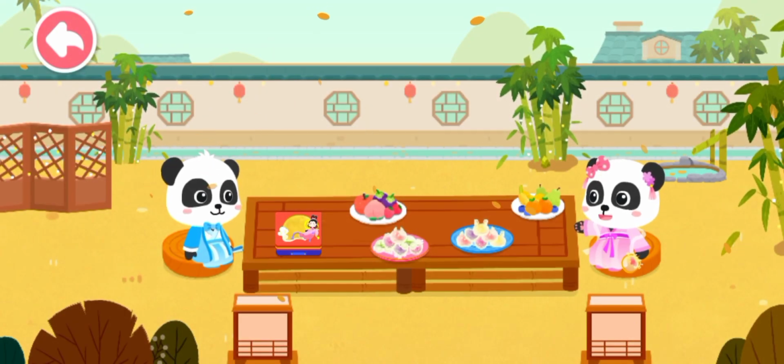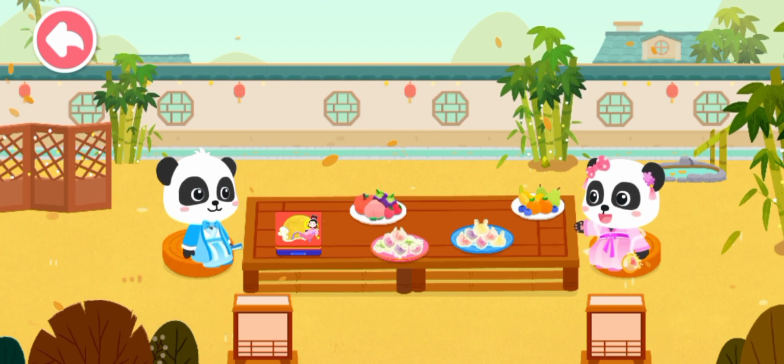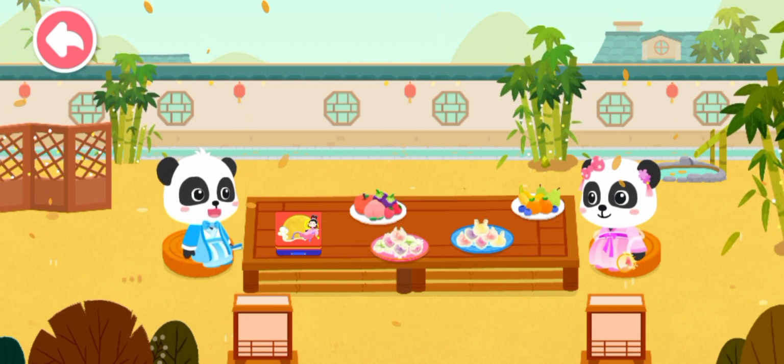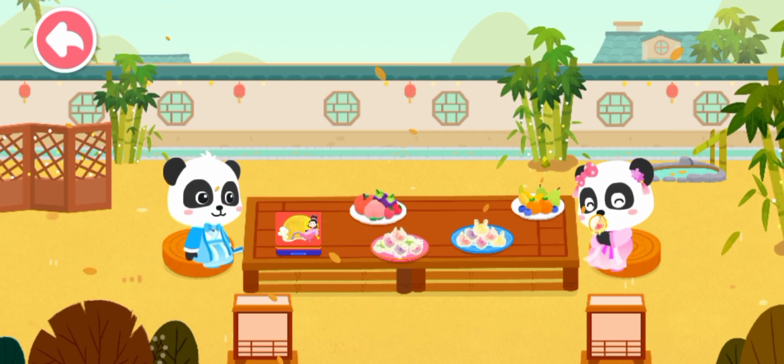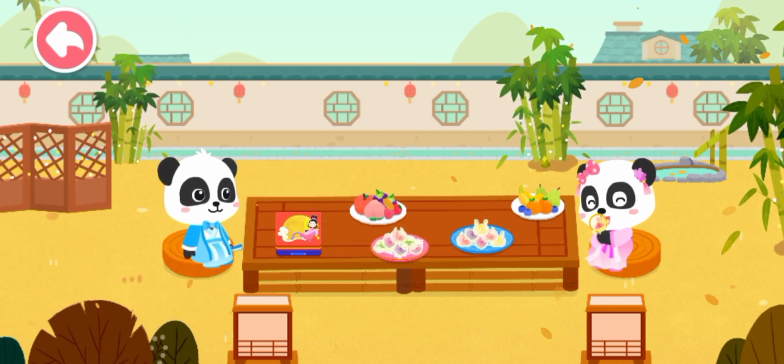Kiki, what else do we need to prepare besides the mooncakes? Let me see. We can make a clay rabbit. Okay, let's make a clay rabbit.